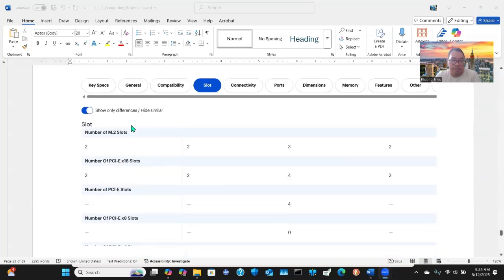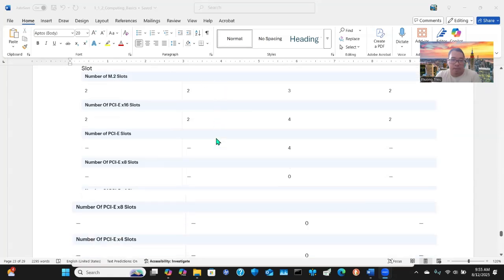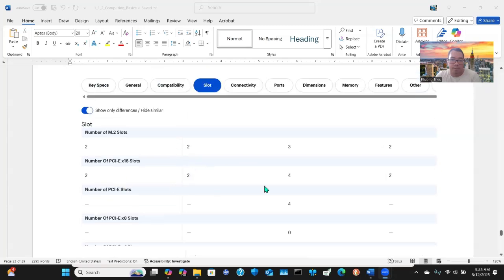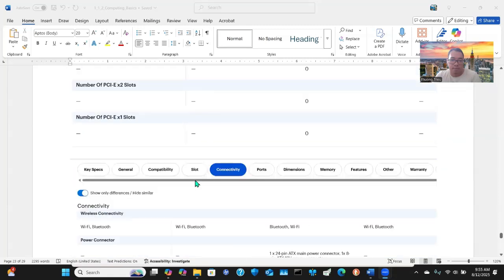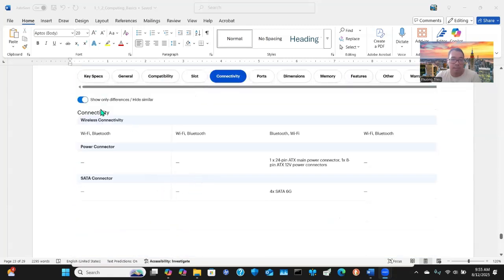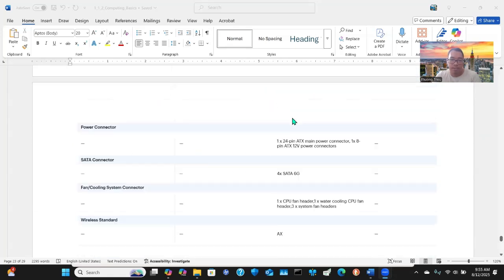Okay, memory slots, 2 slots for M.2. Number of PCIe x16 slots, 2, 4. Next, wireless connectivity: Wi-Fi, Bluetooth. Power connector, SATA connector, 4 SATA 6G.